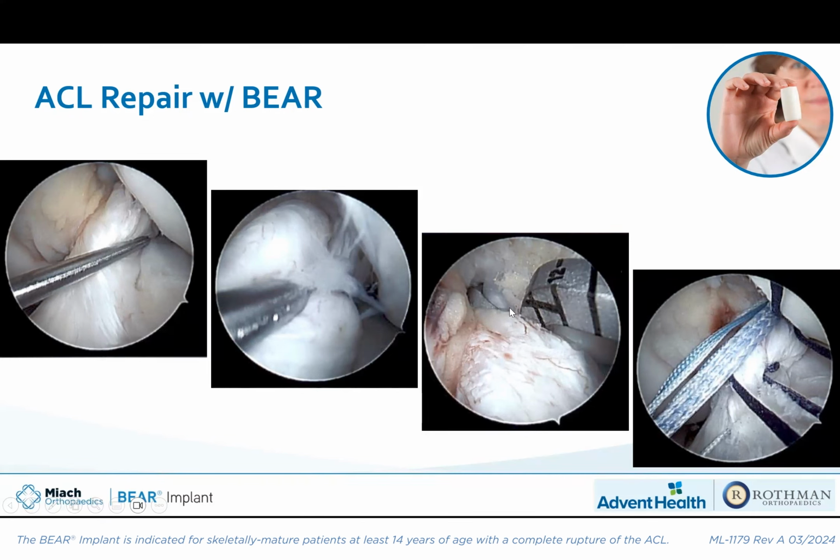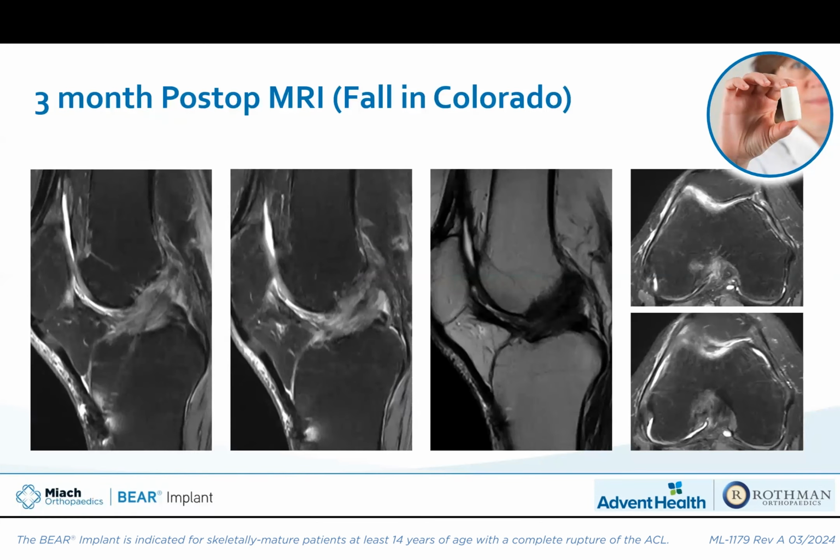And so this shows my drilling on this side. I've switched to a different guide now, and then it shows me with the sutures passing and my Ethibond sutures in my setup from an ACL restoration perspective. Now, obviously, you never want to show cases that always go smoothly. There are always some good things to show and lessons learned as you go through these cases.